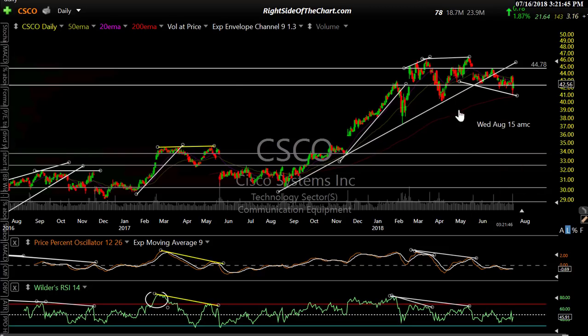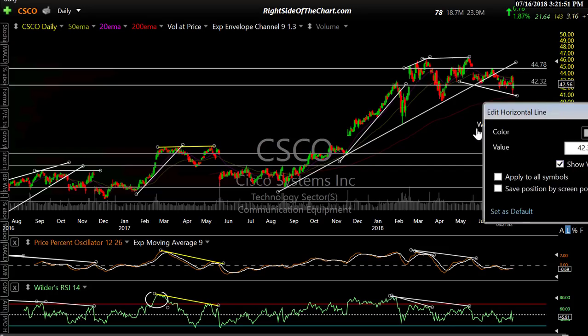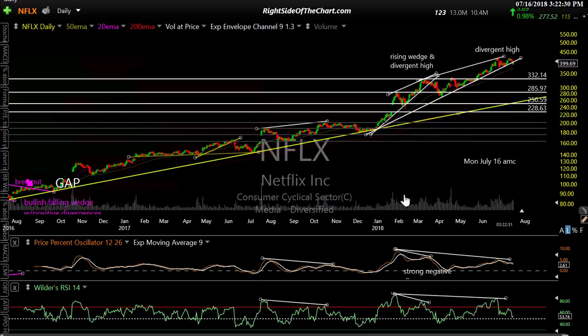Cisco reports Wednesday, August 15th, so we have a while to go there. Looks like it's flirting with a support level right now, and earnings aren't going to save it anytime soon. It broke trend right here — the posture of this stock is clearly bearish. It put in a divergent high recently. There was divergent high number one, correction one, divergent high number two, correction two — hugged the trend line for a little and then gave up the trend right here. Broke trend and came down to this support level. You want to see a solid close below that 42.30-ish level and then take out that previous reaction low. That will open the door for more downside in Cisco. Trend indicators are bearish — this is one of the top components of the NASDAQ 100 that looks like it's already broken down.